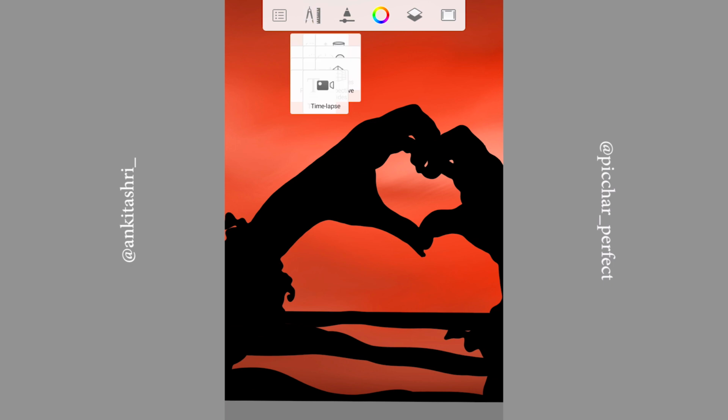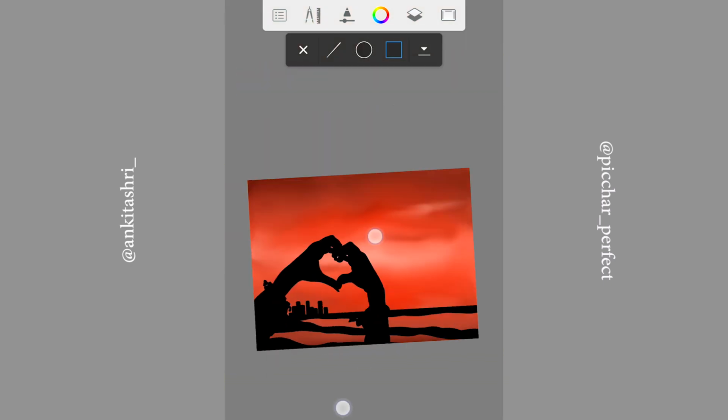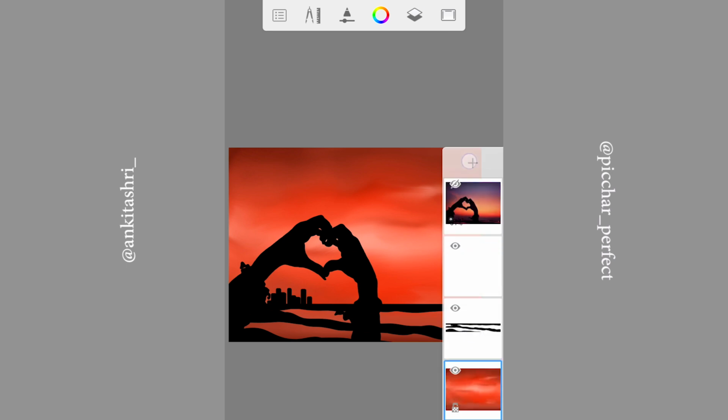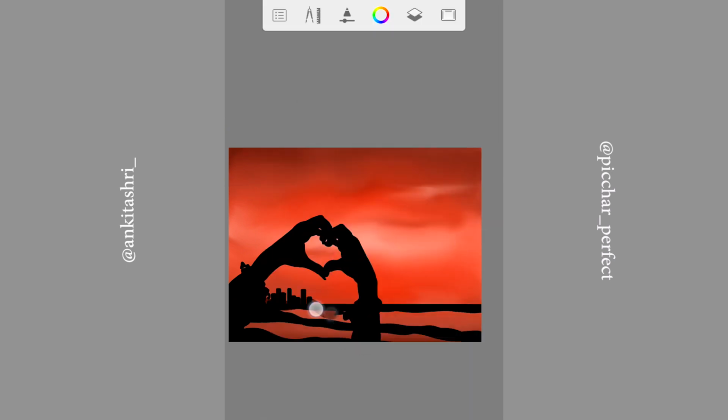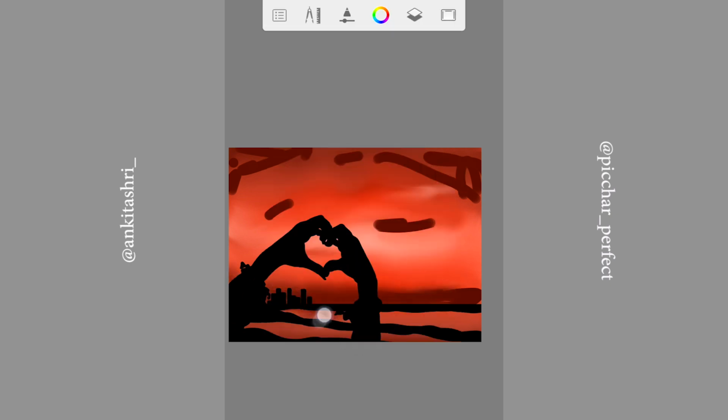Select Draw Styles and under that Rectangle option to make buildings. Enhance the sky with dark and light shades.